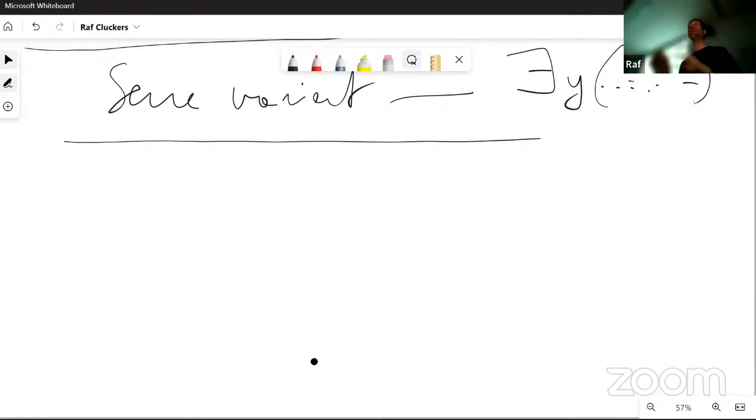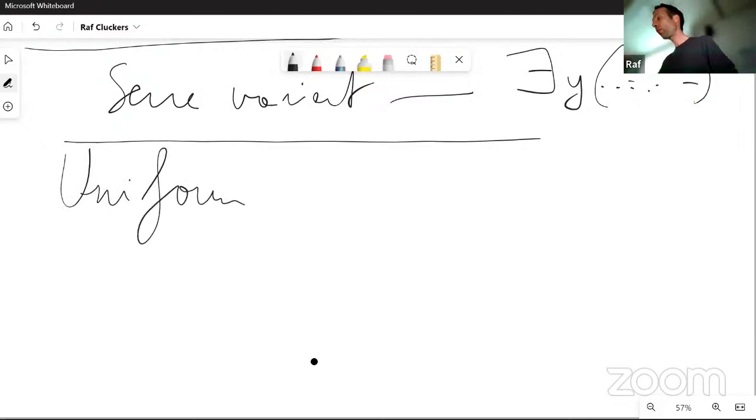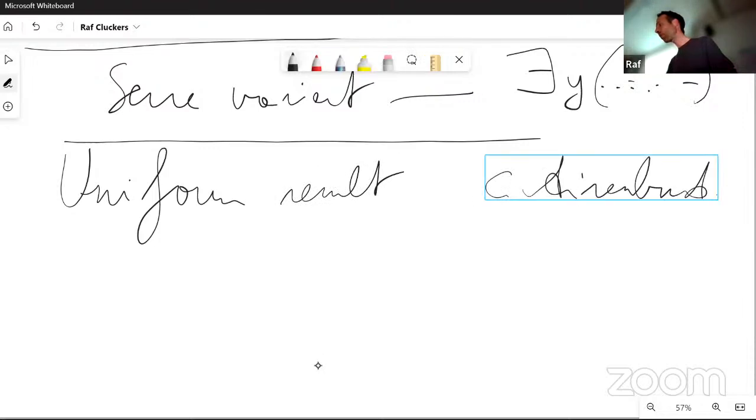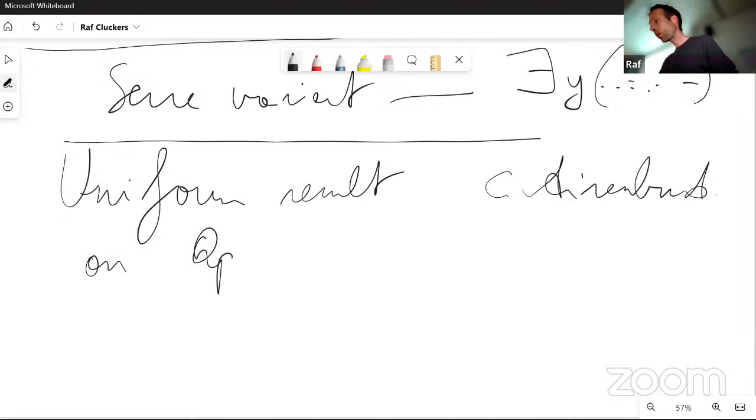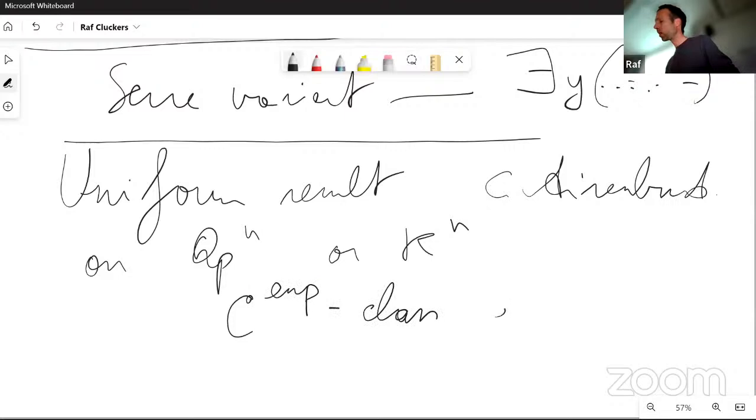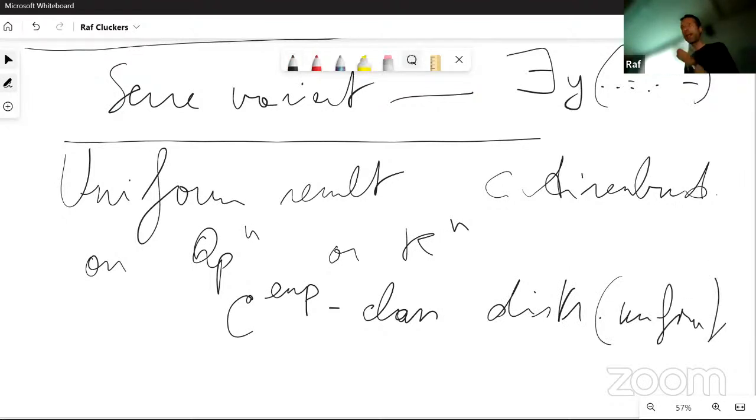I'm jumping around between descent challenges and uniform challenges and uniform results. Let me jump now back to one more uniform result that I recently obtained with Eisenbud, and which partially is still a challenge that I will mention. On Q_p^n or on K^n, there is a natural notion of CX class distributions. And that's just, even uniformly, you can talk about it uniformly. You have a distribution, you take its wavelet transform where the mother wavelet is just the characteristic function of a ball inside Q_p^n.